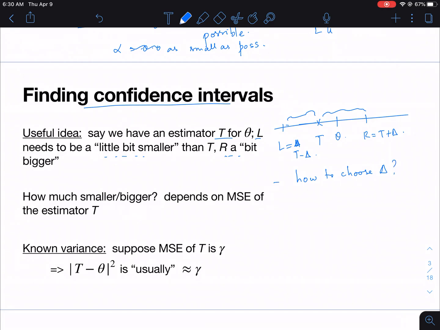Okay, and we said that one way to do it is if you have an estimate of the mean squared error of this t. Recall what the mean squared error was: the expected value of (t minus theta) whole squared. This is defined to be MSE, which I'm assuming to be equal to gamma. Suppose you know the value of gamma. You may ask, how do we know this value? Often we don't know it exactly beforehand, but we can have some empirical estimates of this, as we'll see.